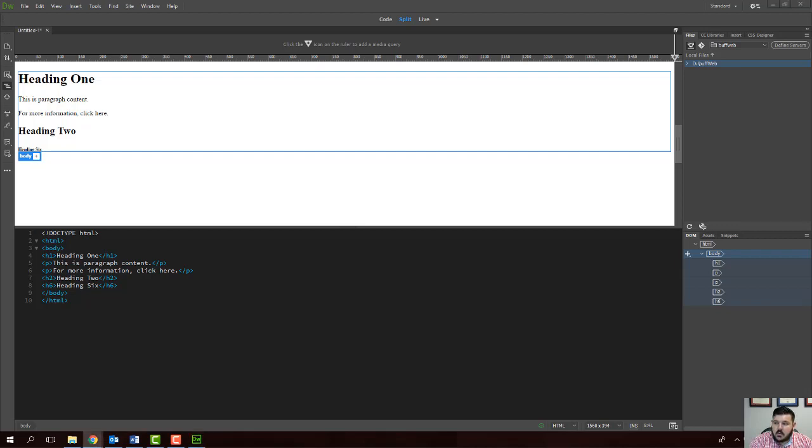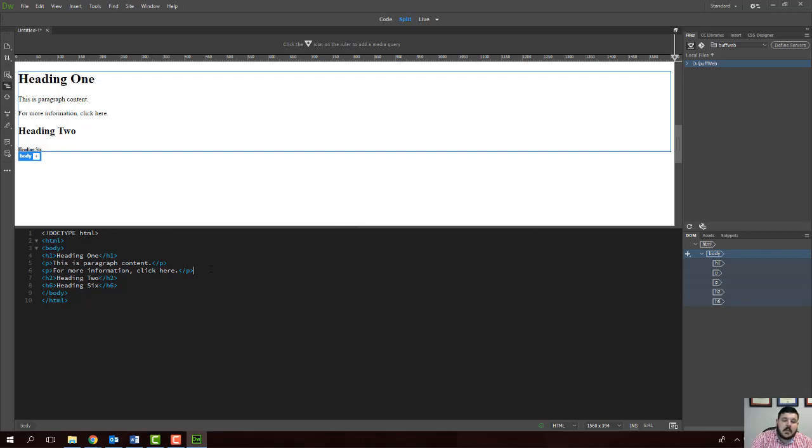So links begin with an anchor tag, and this is denoted with an A. Now, I want to point out that in previous times, all we had to do was create an open bracket with the tag letter, close bracket, and then between the opening and closing tags, we put whatever we wanted. That's not the case when we create links. So we have to select an image or a word or a grouping of words that will be hyperlinked. So things get a little bit more complicated.